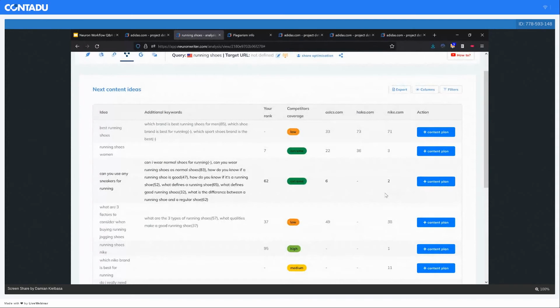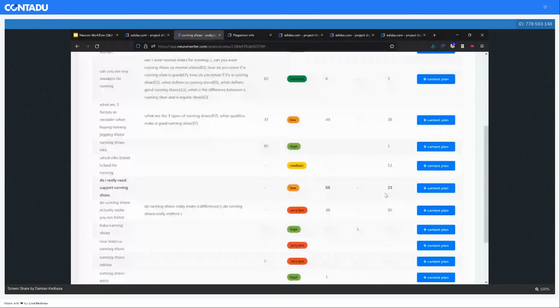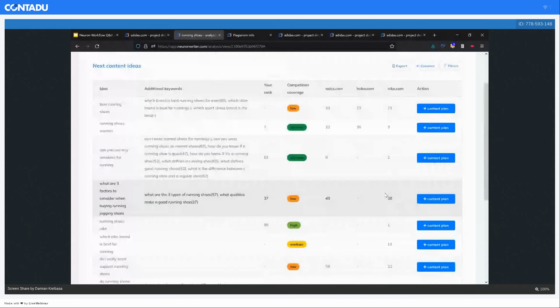So as I said, there are negative keywords and competitor names that you can use for filtering this out.